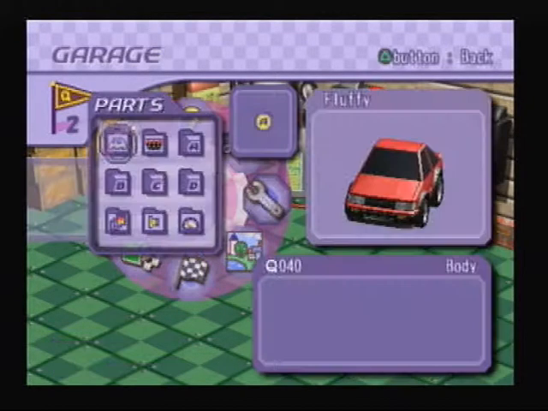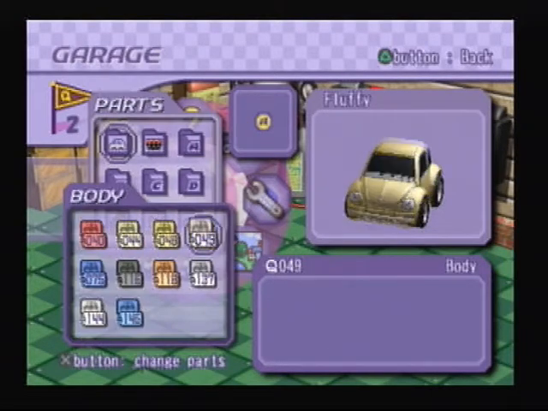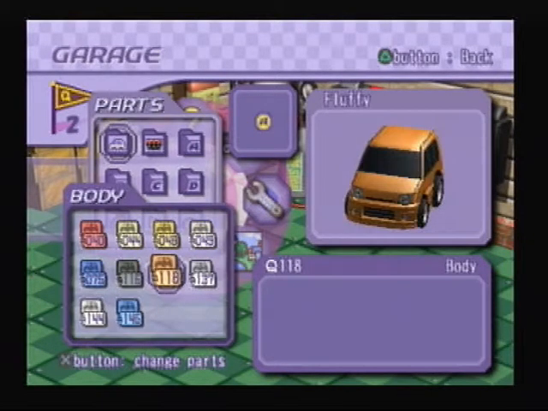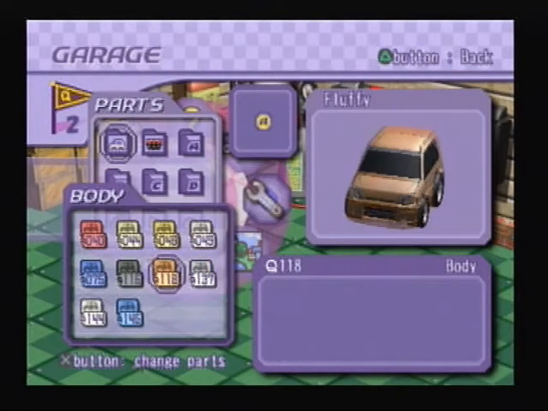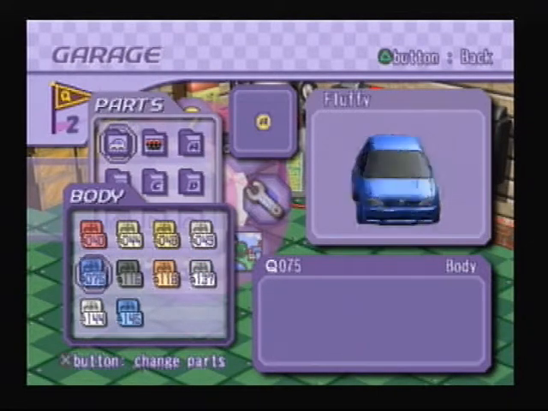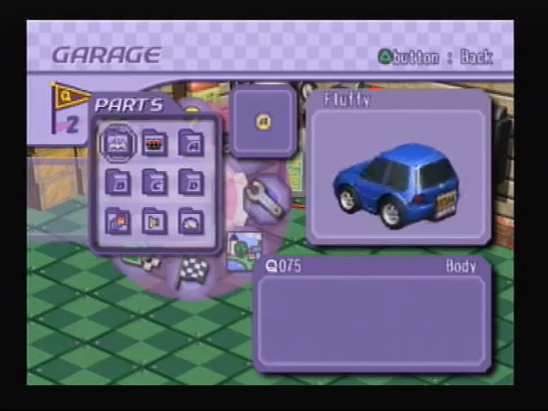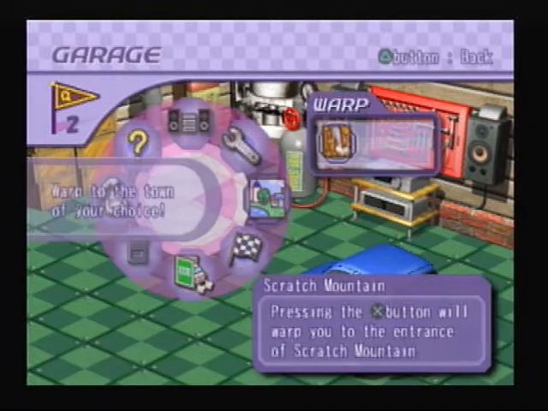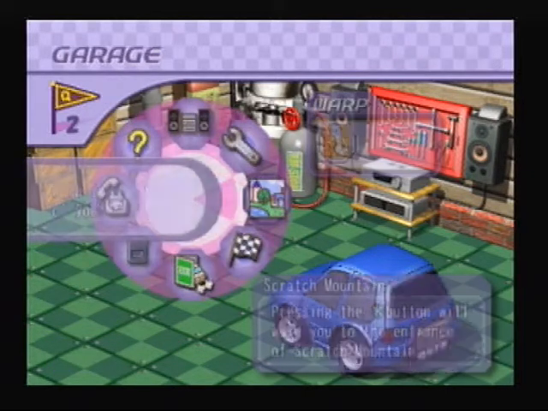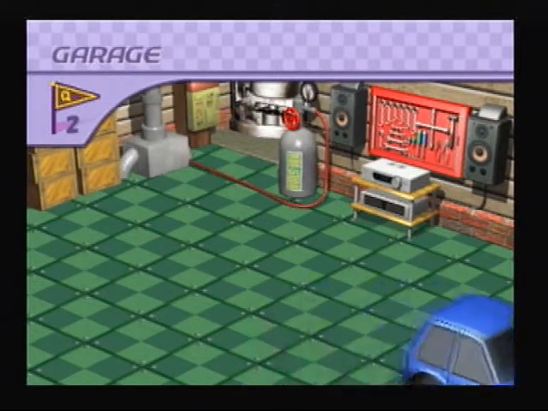Now I've done a bit of cash and unlocked some more bodies, and now I have found a body that I can use for this part, because I don't want to change the bodies every so often. So right now I want to use the Volkswagen Golf. So let's pick that and head to Scratch Mountain. We can warp there, which is always a good time saver. So let's head to Scratch Mountain and buy stuff.